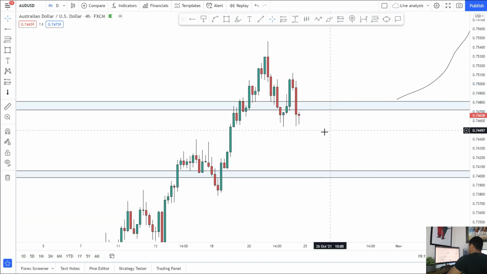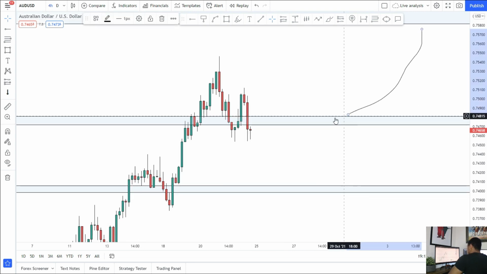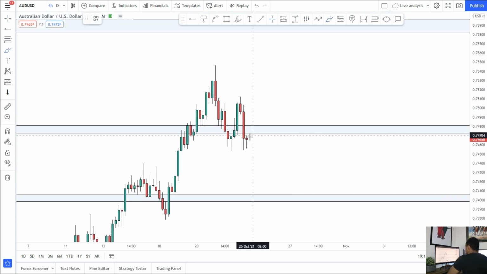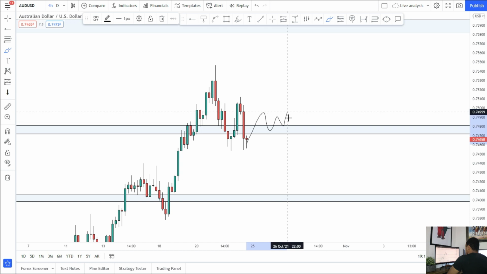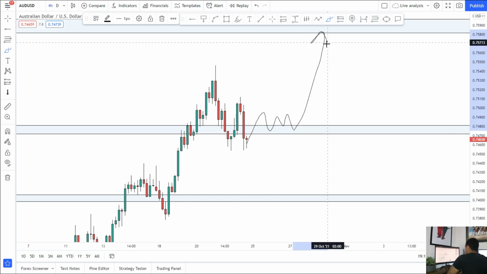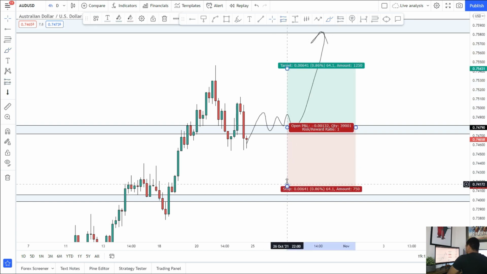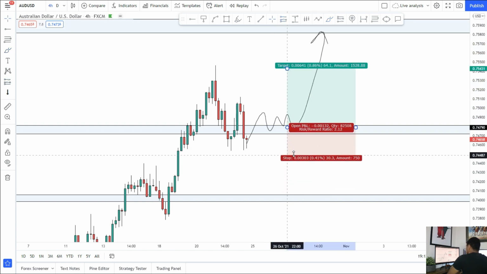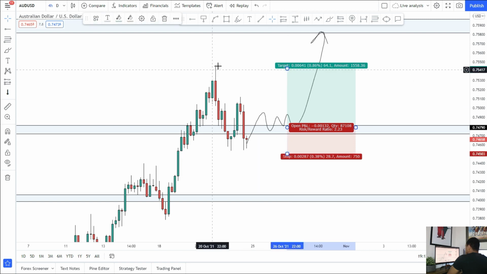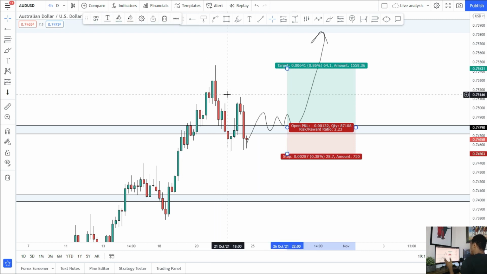Like I said, if we can hold that as support, we'll be looking for continuations to the upside. So if we get above this, start showing rejection around here, probably wait for a daily close above this as well. Then we could see a nice swing up into that level. And again, guys, you don't have to target all the way up there. There could still be very decent opportunities for pushes back into these highs up there. If you use the hourly time frame or even lower, really nice risk to reward.